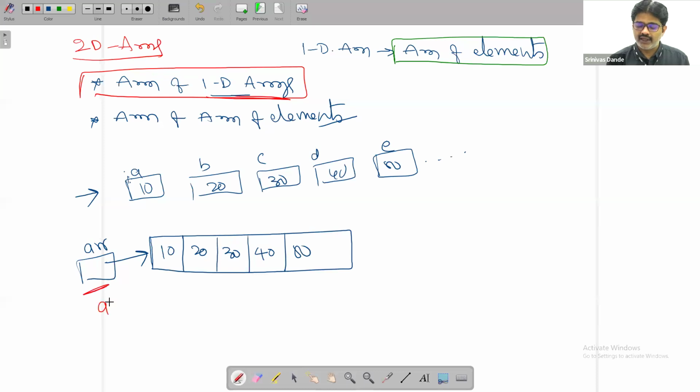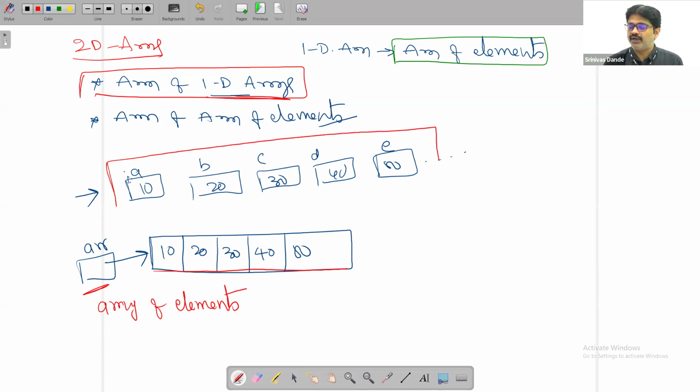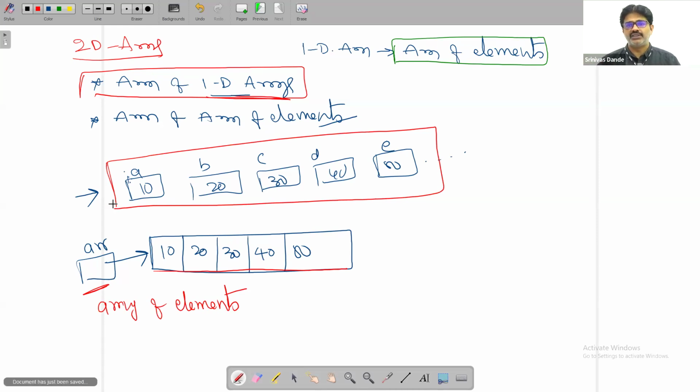This is an array of elements. When I declare 5 elements individually, they get memory at 5 different random locations, like your friends staying in 5 different rooms in 5 different hotels. Instead, we bring all into one hotel with rooms side by side: 0, 1, 2, 3. So that's how we use the one-dimensional array.